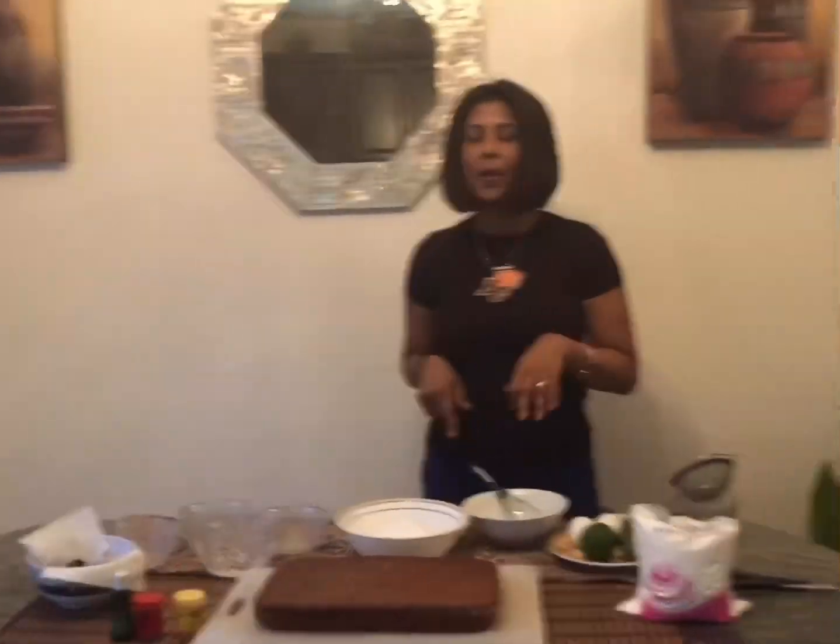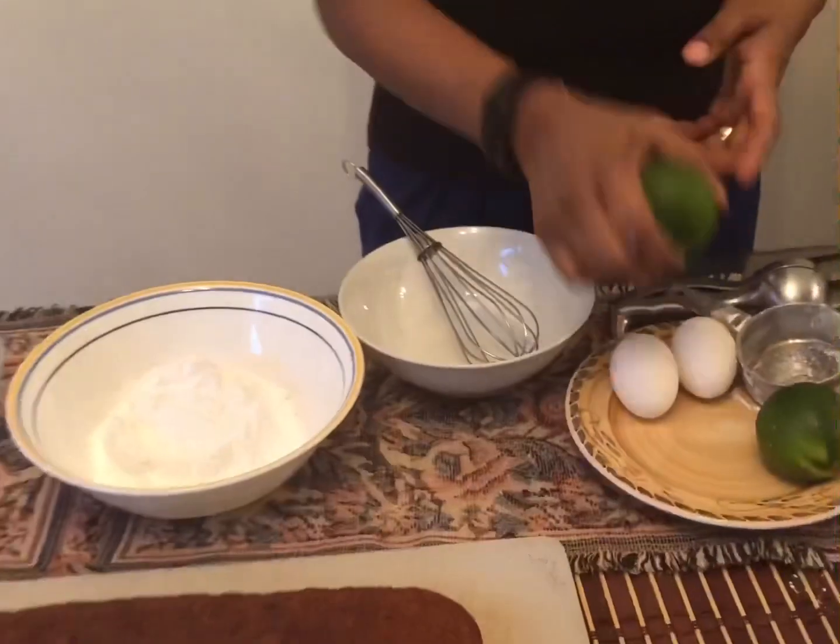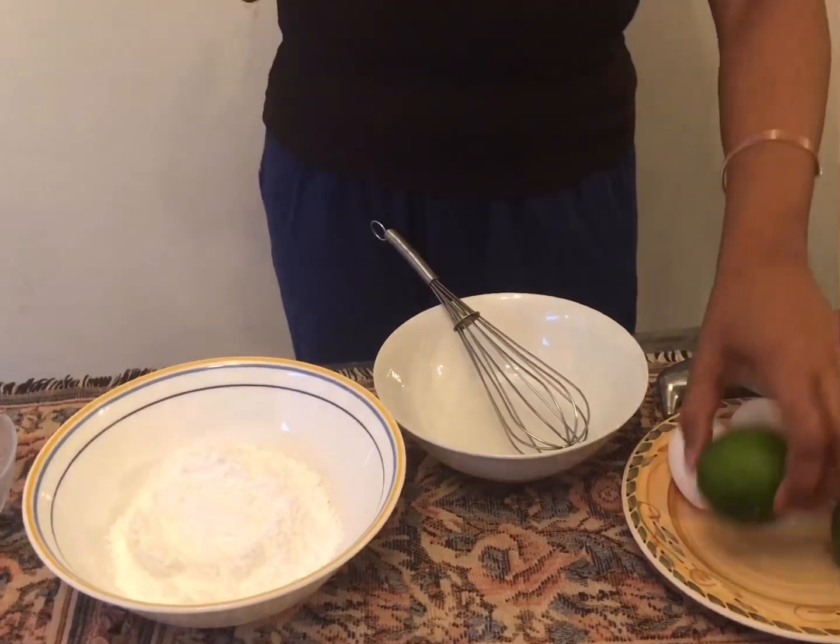I'm going to mix this up and show you guys how I do my icing. This is how we did it back home, and I want to shout out to my sister - she used to go to icing classes and when she came home with her homework she had to do a cake. I used to sit and watch or help clean up. From that I learned how to do my own icing. If you're watching this video, sis, I hope this brings back great memories for you!